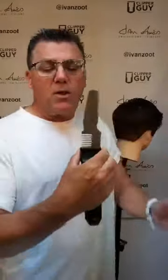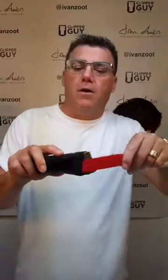The large side of the comb is wider than the clipper. That's not an accident. Clipper over comb with a traditional hair cutting comb right there, that is an accident looking for a head to happen on. You're going to slip off that comb. You're going to thump them in the head with a running clipper. Oops, you're going to have a bad day at the office. We don't want to go there.